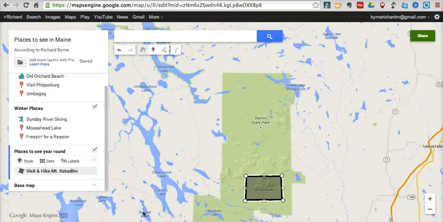So that's how you can create place marks, polygons, and layers in Google Maps Engine Lite. I think it's a good way for students to create stories. It's a good way for students to create a map of places that they're studying in a social studies class or in a literature class. So give it a try. It's very easy to use once you get the hang of it, and it's a good collaborative tool as well.